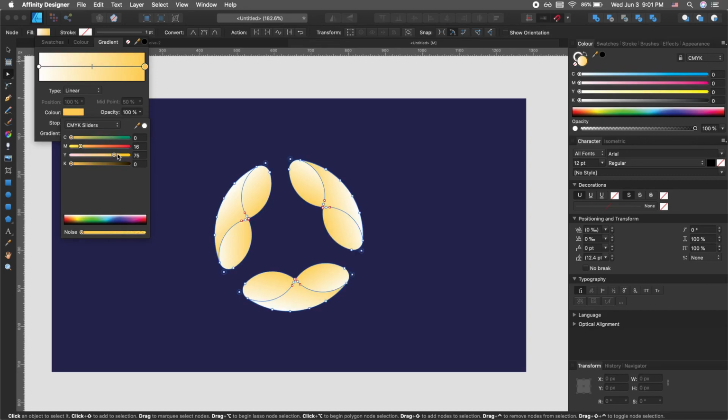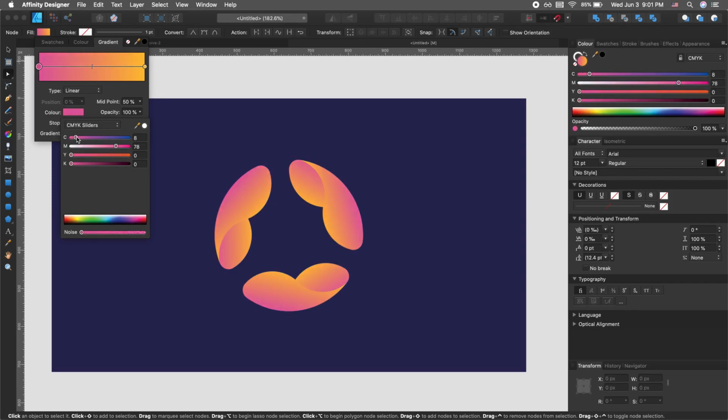So maybe you can start with the yellow right here. And then on the other side, you want to have more of a red or magenta. So this one actually looks good.